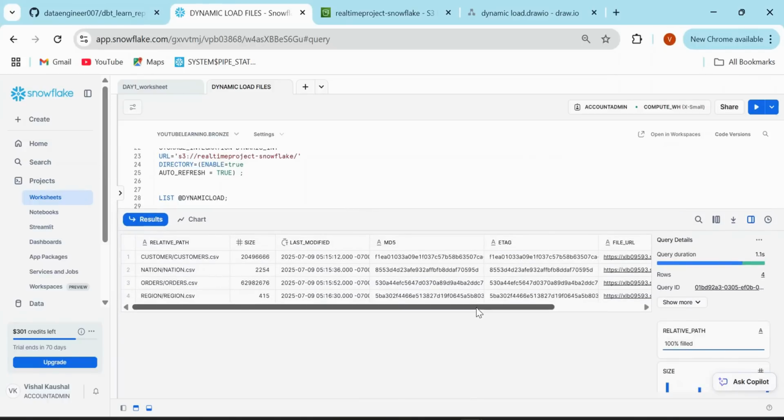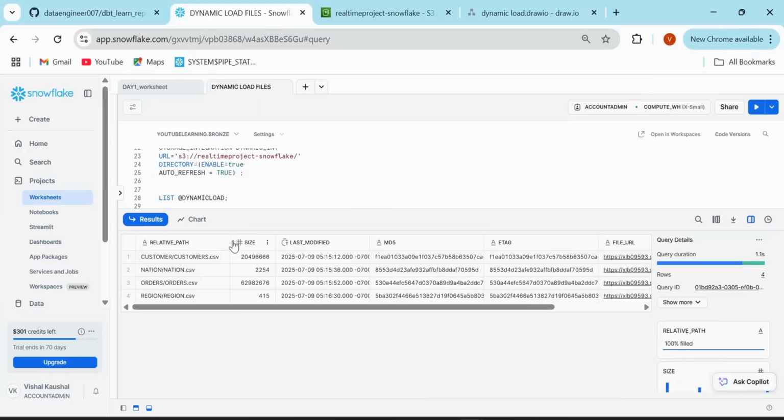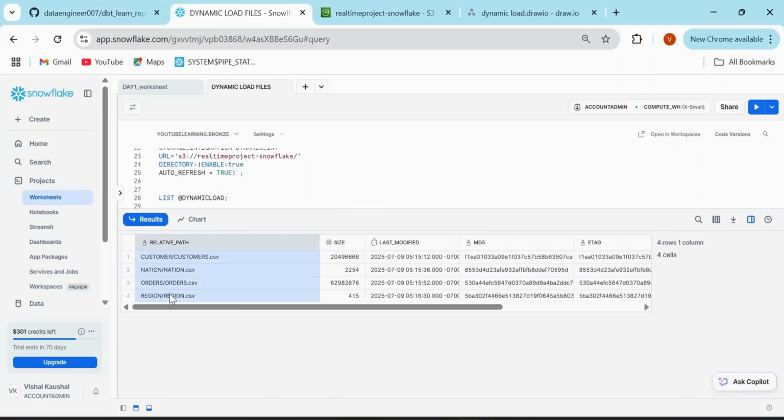Just forget about this. We may be discussing this directory table some other time, but focus on this. So this is my relative path. In this relative path, the first part is the folder which needs to be created as a table in Snowflake. The second is the file that needs to be ingested into the table. Here, the name is similar, but this can be something else.